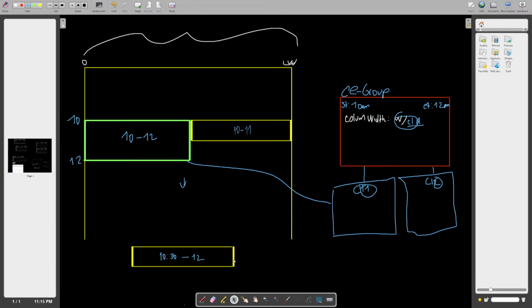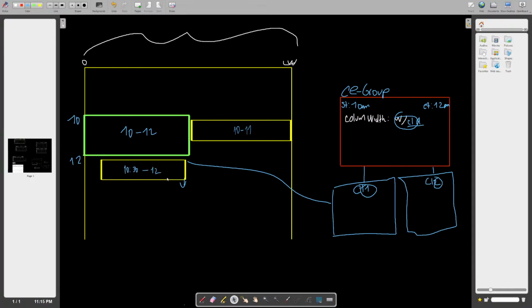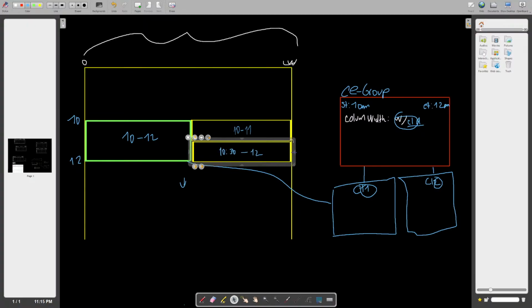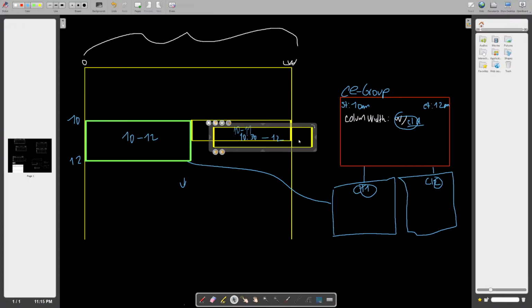Yeah, you're right, I'm sorry. You're practically going to collide. In this column, there's no space for you. In this column, there's no space for you. Nor in this one. Nor in this one, because you'll be here.